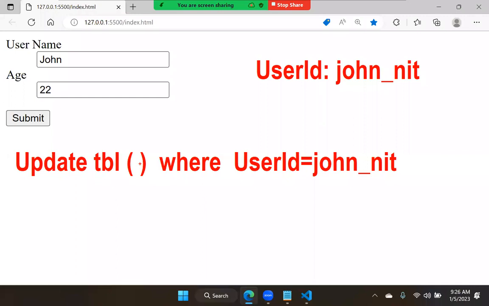How many fields are there in the form currently? 2 fields. What are those? Username and age. So when you submit, only these two will submit. Now I want to submit user ID also, then only I can update. But there is no field for that. I don't want to show that field to the user, but in the background it should be there.